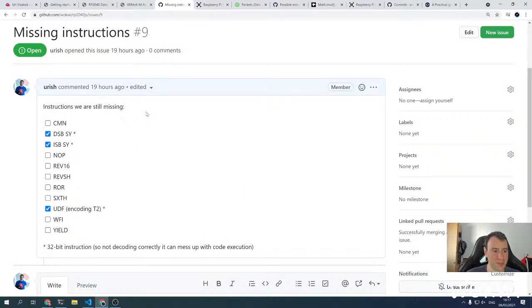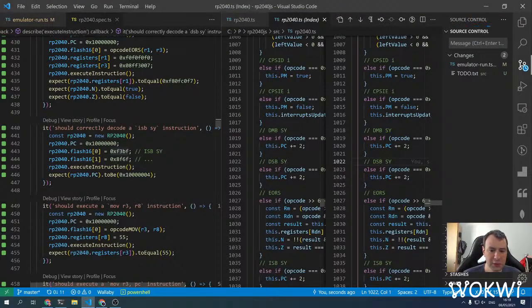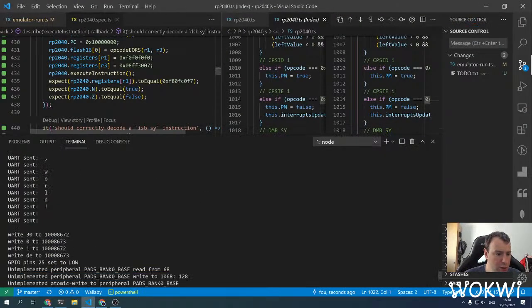Yep, perfect. Okay, so we are left with a few more instructions, like a few more arithmetic instructions, and then this WFI, yield. But you know what?